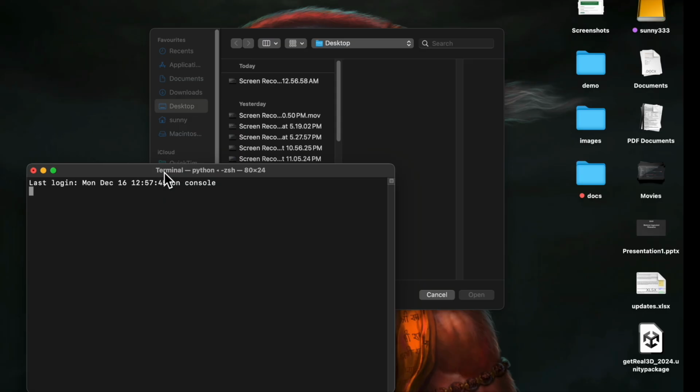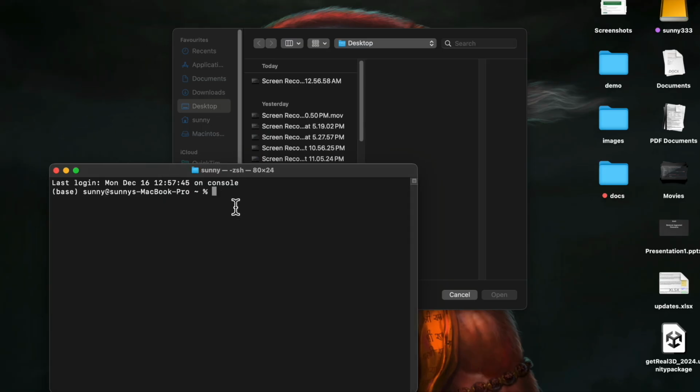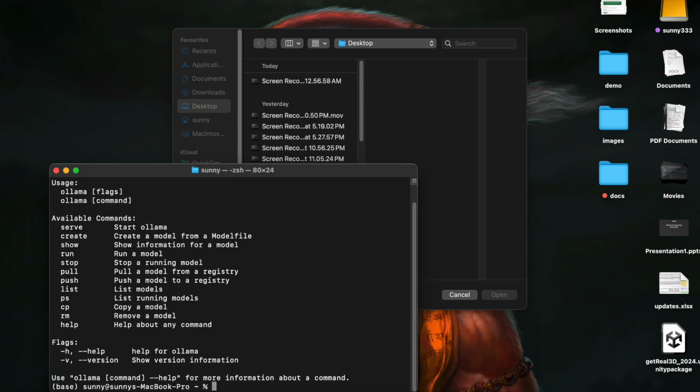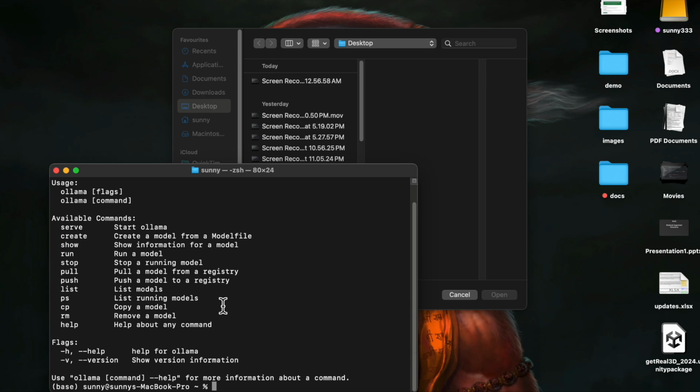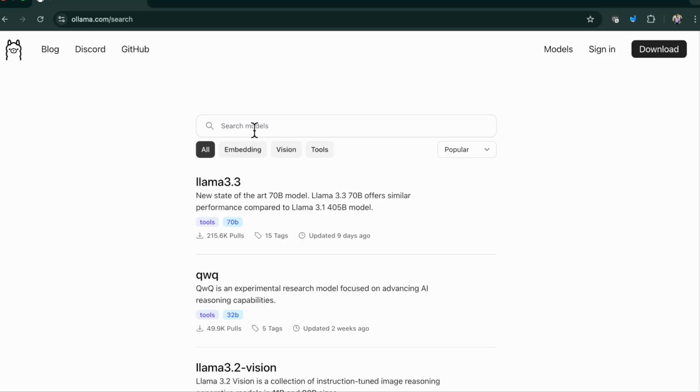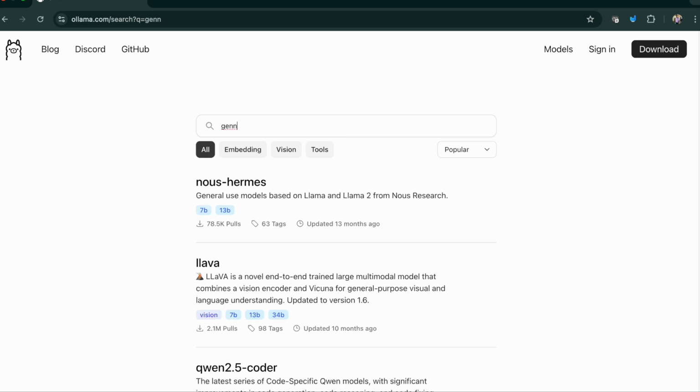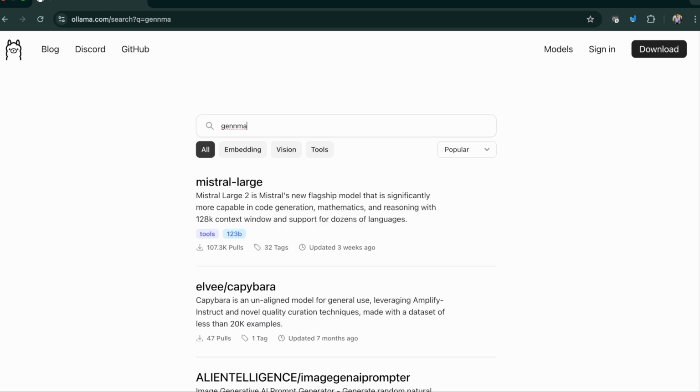Let me open the terminal for you. There's the terminal, and once I type ollama, it will show you all the available commands. Now I have already pre-installed certain LLM models. Let me show you how you can interact with any LLM model locally using Ollama. You just need to see which model you are going to use. For the sake of convenience, let's suppose I am using Gemma 2.